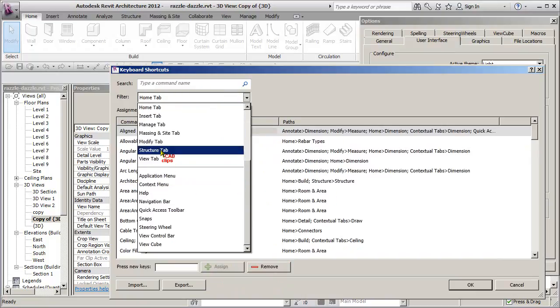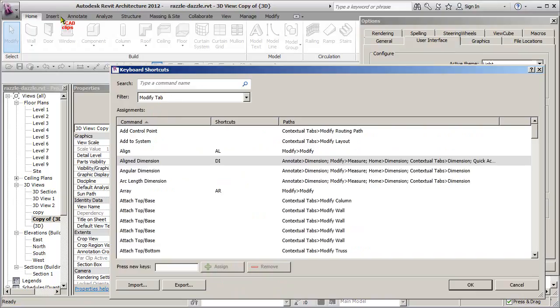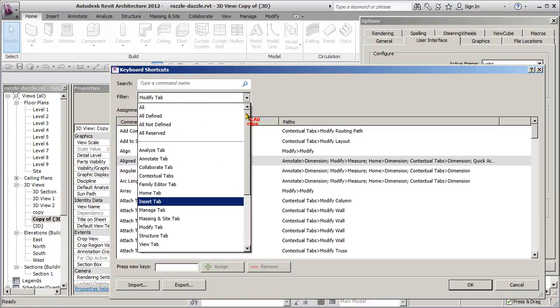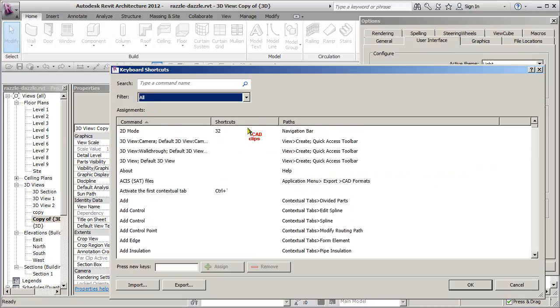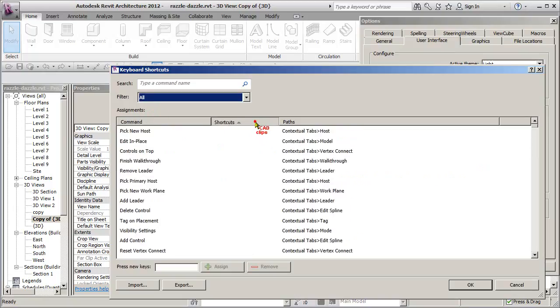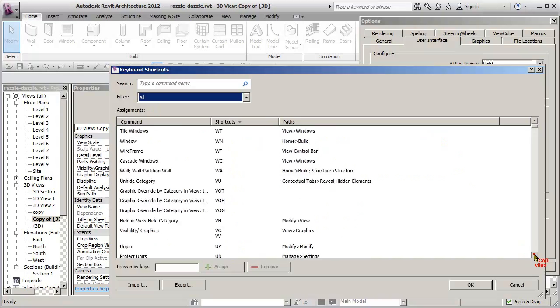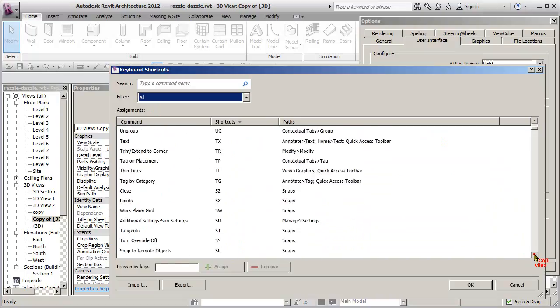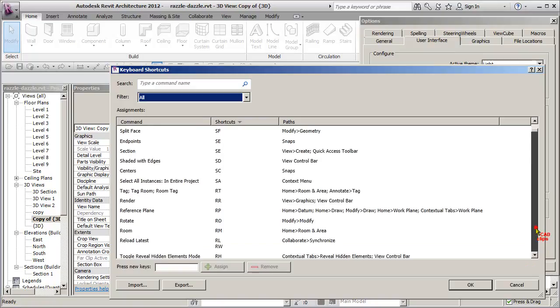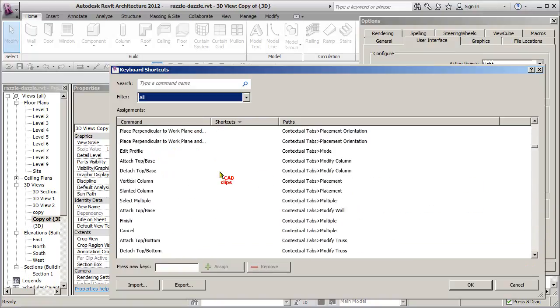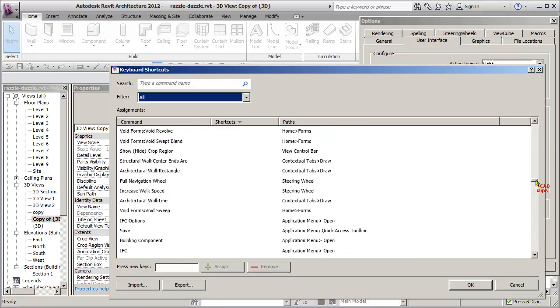So you can sort here by picking the modified tab, which is over here, and it'll list you all the tools and the pathing and whether there's a shortcut. Now I can go back here and just bring this back and say all, and now watch, I can sort by shortcuts, ascending or descending. So this way it's going to show me all the ones that are currently assigned. Scrolling down. Okay, there's all the ones that are currently assigned. And I can scroll. There's a lot of them, but then you can see there's a lot that are unassigned.